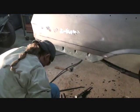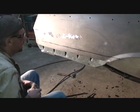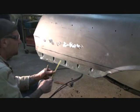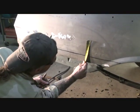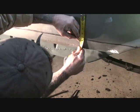So let me go ahead and cut. I scribed my line on the panel. So to make that test panel fit the way that I'm going to, I have to come down past the line I scribed 5/8 of an inch. So I find me a nice square line there. I come down to the 5/8 mark, and I draw me a line.